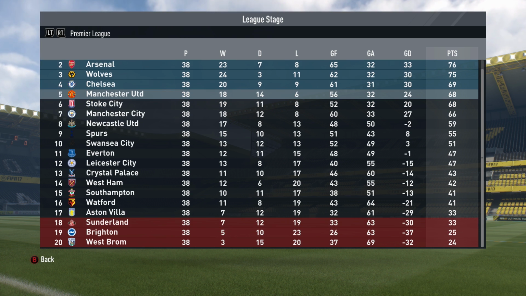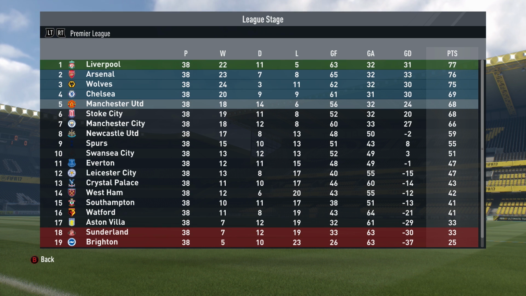The sides going down are Sunderland, Brighton and West Brom, but at least it means we have a solid crack again at competing in the challenge. With Bailey and Harry Kane coming into the squad, I think it is going to be our year.